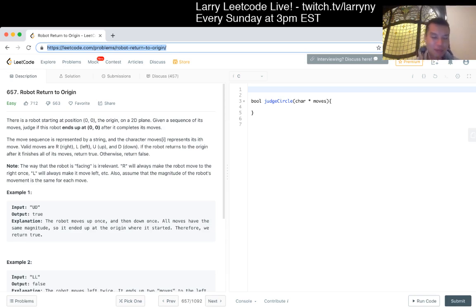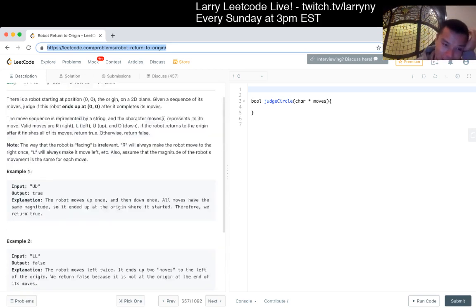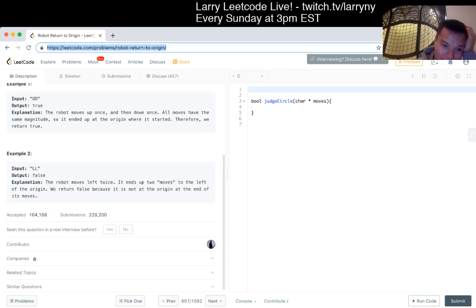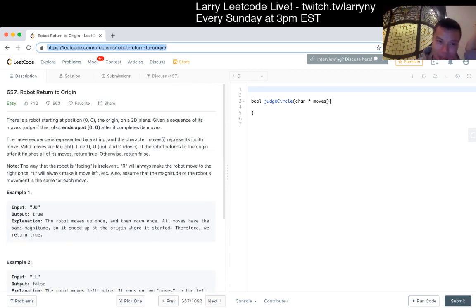Okay. I mean, this is given as an easy, and it should be pretty straightforward. Basically, you just keep track of the X component and Y component. There's maybe even some optimizations you can play around with, but I don't even think it's necessary. There are some observations you can make. It's just counting the number of U's and D's and then making sure they're the same. But you can probably even just do it live.